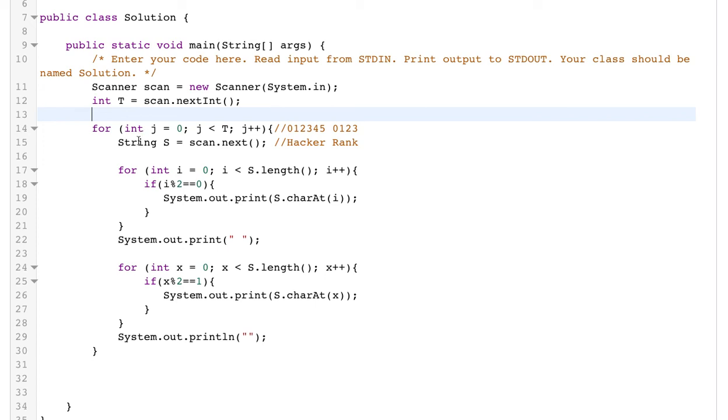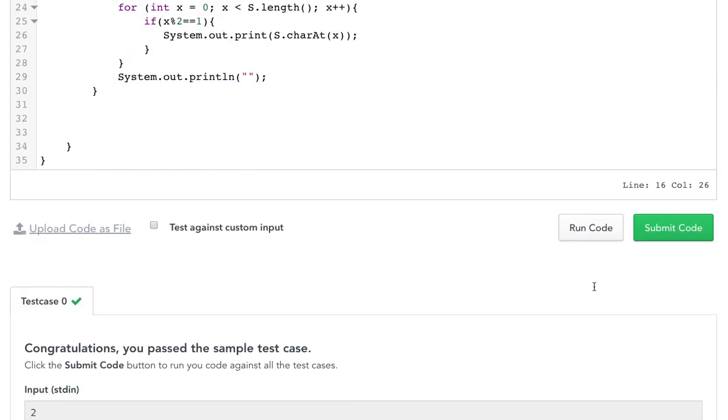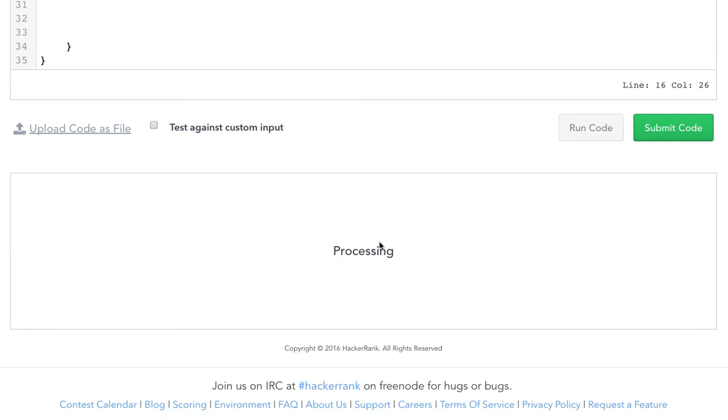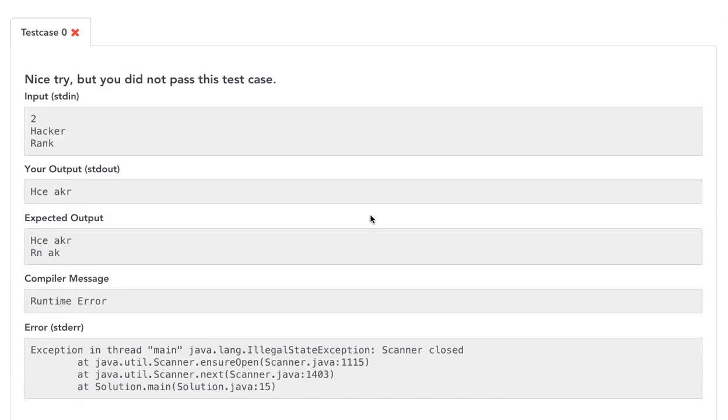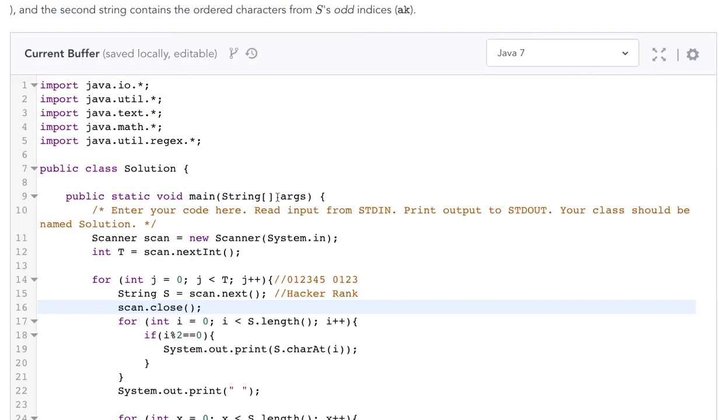There is a lot of margin for error, and one thing we have to do here, we have to close the scan. I was forgetting about it. We don't want that leak in our system. No, it didn't work.